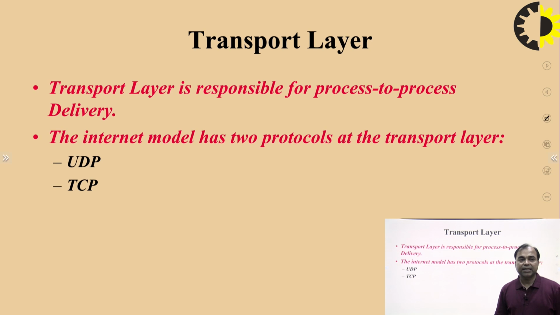Next are the internet models, which have two protocols at the transport layer. If we are using the internet, then we have two important protocols: UDP, the User Datagram Protocol, and TCP. In the transport layer, TCP is one of the important protocols, as we already told you. It is the major protocol responsible for sending data over the internet nowadays. Around 96% of computer users use this protocol for sending data over the internet.